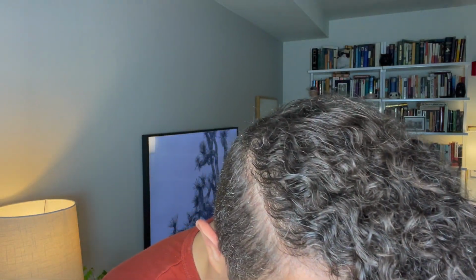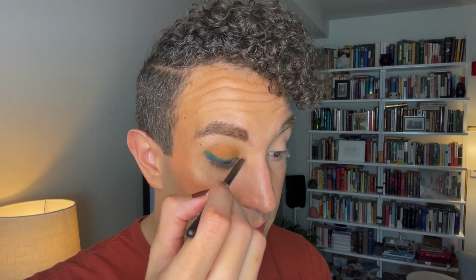But I think a way of adding a little bit of sparkle, especially since some people don't really like to wear shimmers during the day, it's more of a nighttime thing, but if you did want a little bit of pop, I would take something like this shade here. This is Kava, I believe. Some shades I know the name of. Take that on a little pencil brush and put that on your inner corner. This is a pretty sheer shade, so it's just going to add a little bit of a sparkly highlight without being overly glittery or overly dramatic.